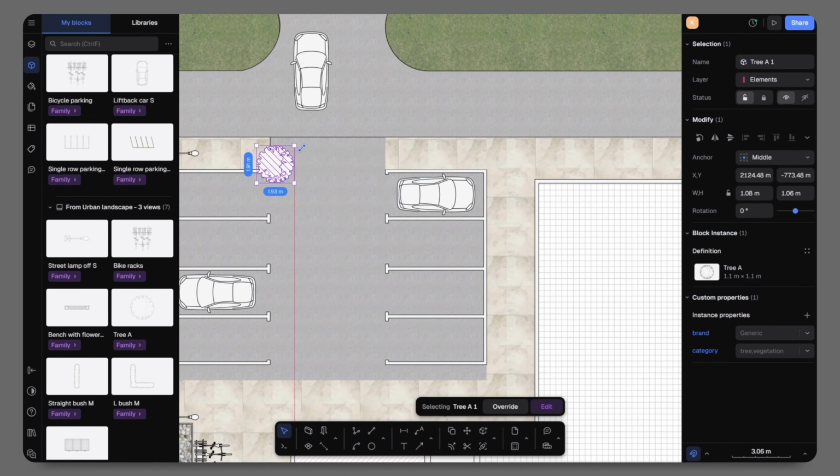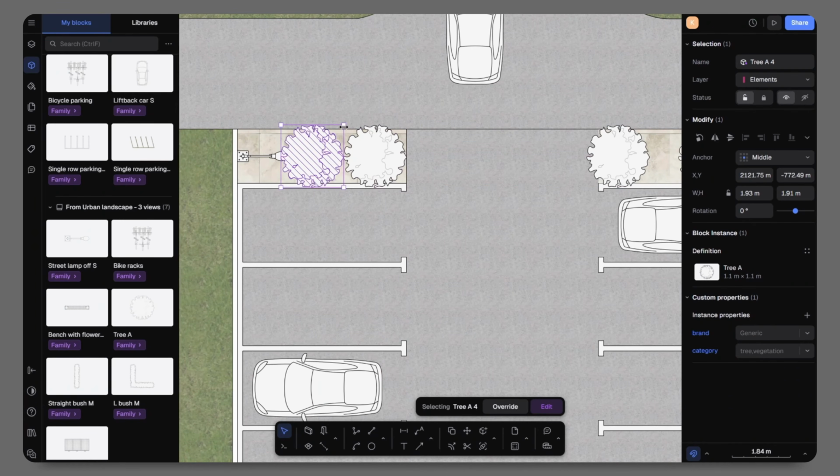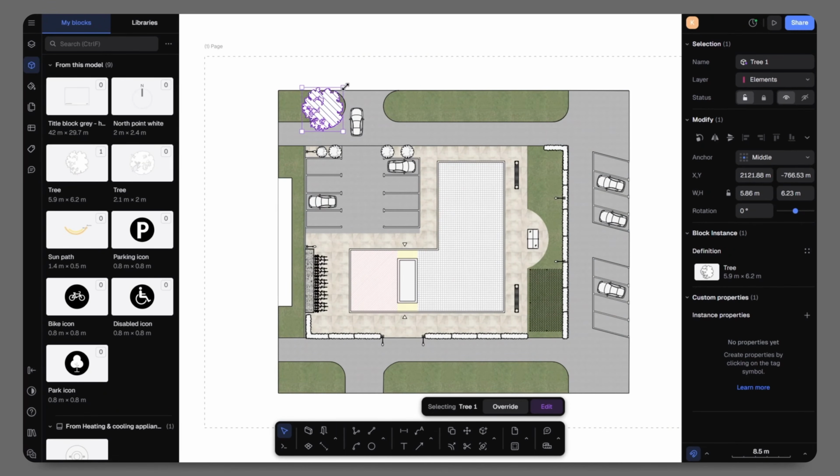In the green areas, I will add trees of different varieties and sizes so it doesn't look monotonous.